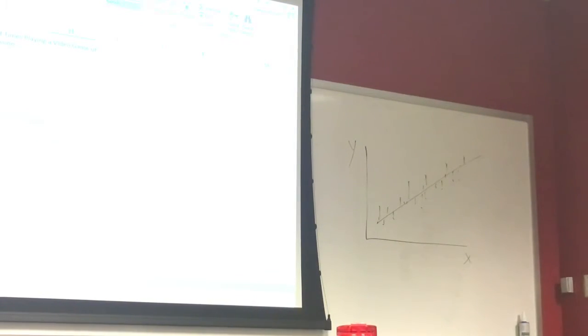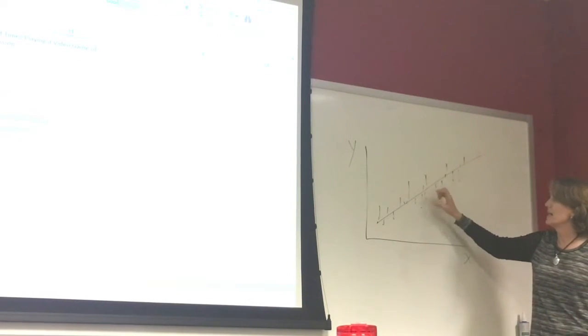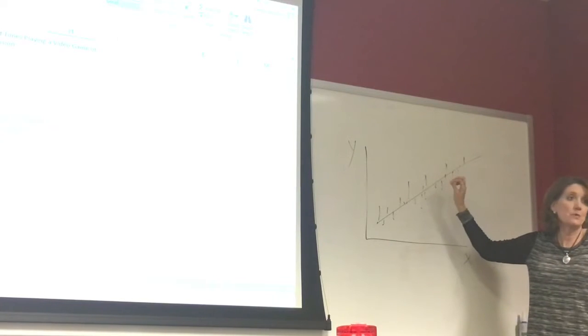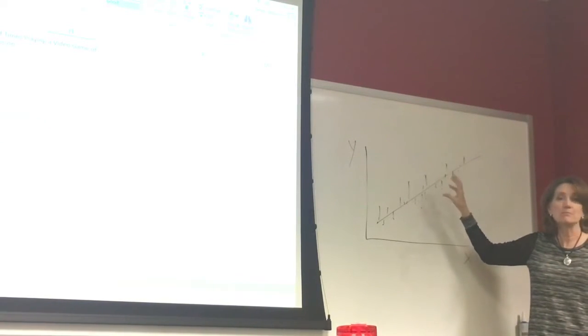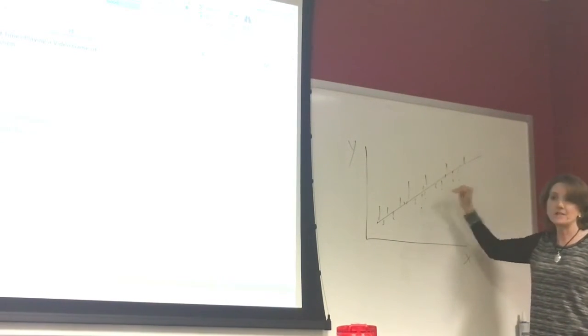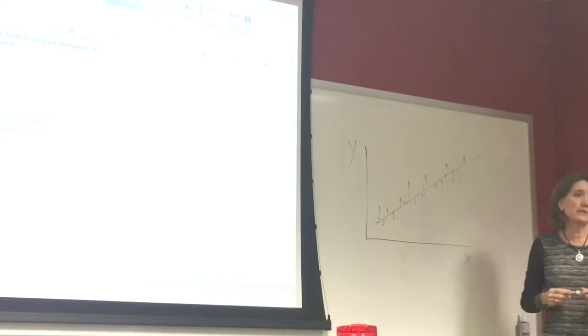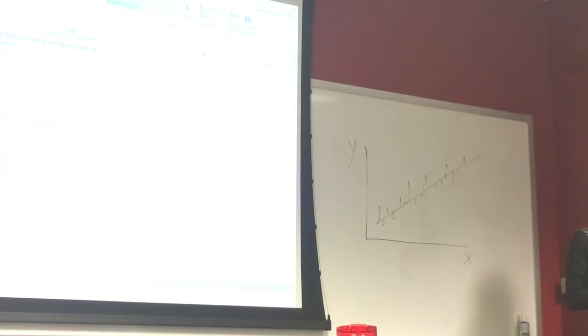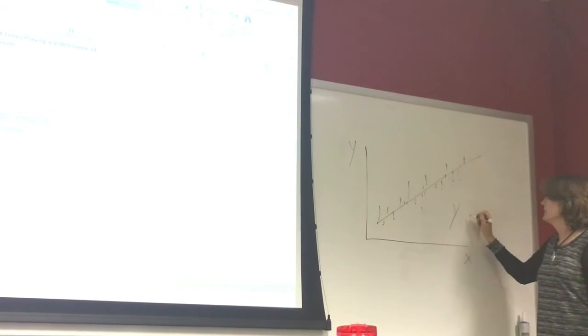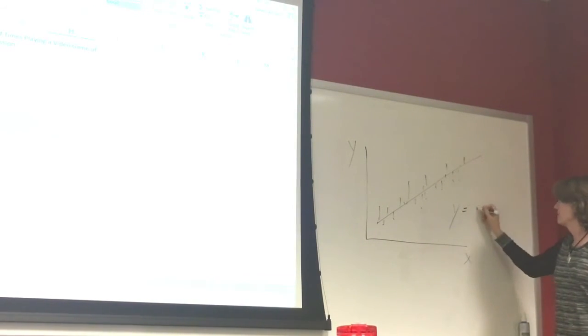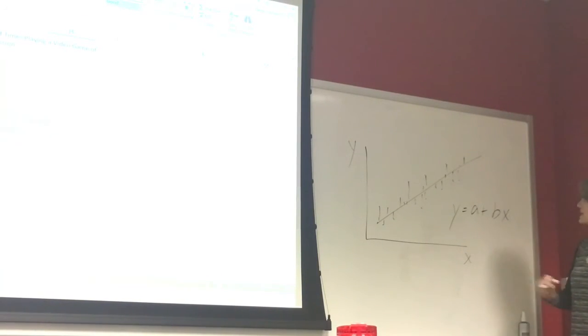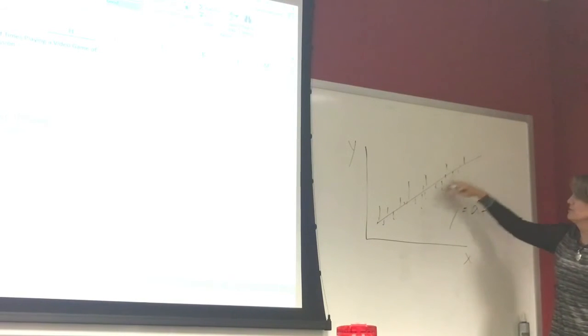Regression, whatever regression tool you're using, its goal is to minimize those squared errors. That's why they call it the least squares line. Minimize those squared errors. In other words, fit this data as best as you possibly can. This is linear regression. It will always be fitting a straight line. It's linear regression, and linear is y equals a plus bx. That is going to be the equation of this line.